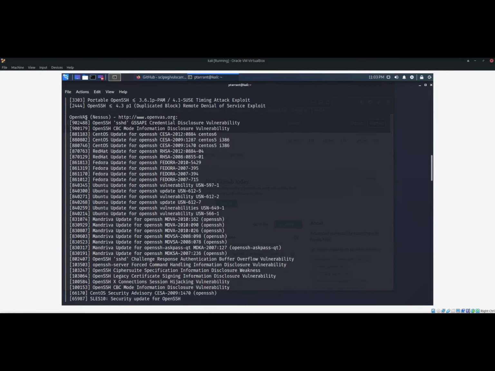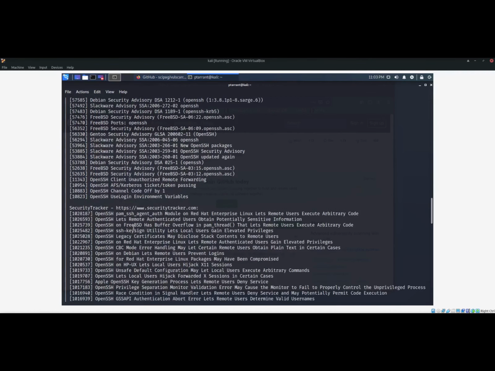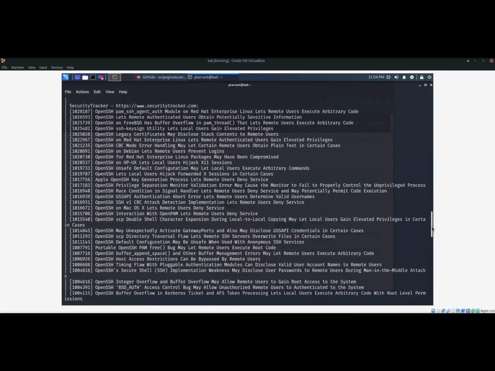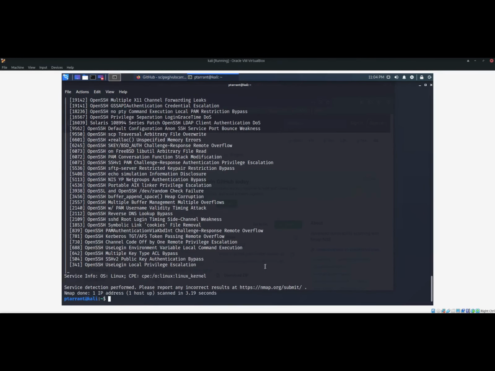Now, what's interesting about the OpenVAS is that these aren't necessarily, they're a little wordy because this is just for Fedora. You'll see some other ones down here that are just for Debian or FreeBSD, Slackware, all those. Security Tracker has a bunch. So these are all these vulnerability reports, and it lets you know kind of what is actually used to break into it. So again, this is a red team, blue team thing.